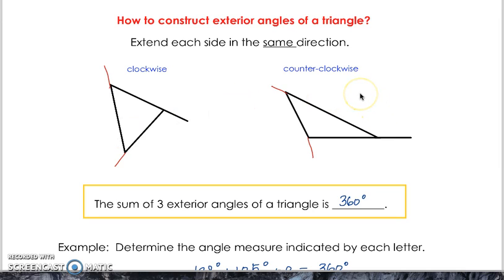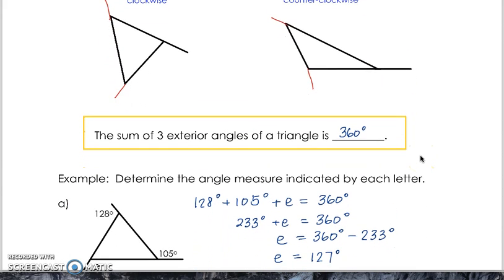We can also construct exterior angles by rotating counterclockwise. So, for example, if I start from the bottom right corner here, I go to the left, and now I start going to my left. So here is another exterior angle. Go to the left, making a left turn. So now this is an exterior angle. Okay, so once again, it looks like we have walked a full circle. And what we can also say is that the sum of the three exterior angles of a triangle is 360 degrees, because we're making a full turn.